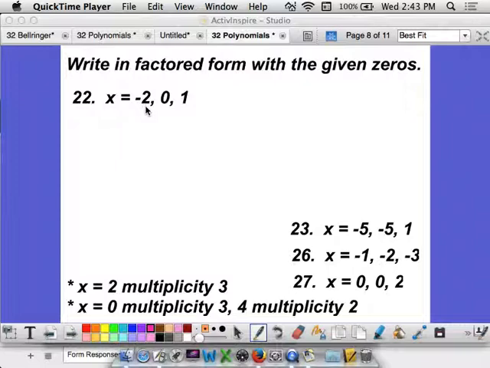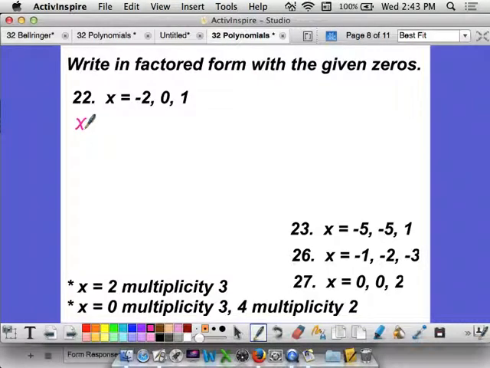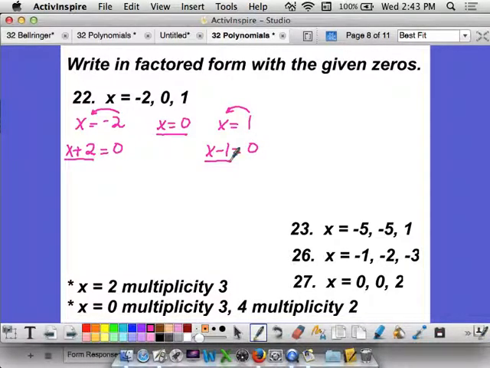So right here, I have that x is -2, 0, and 1. So I'm going to separate that. X is -2, x is 0, and x is 1. Now I'm trying to find where x is 0. This is already set up for me. So I want to set each one of these equal to 0. So when I bring this -2 over, I end up with x plus 2 equals 0. So there's a factor. And then I bring this over, and it's x minus 1 equals 0, and there's my third. I'm going to set up kind of formally like we did in the screen before.